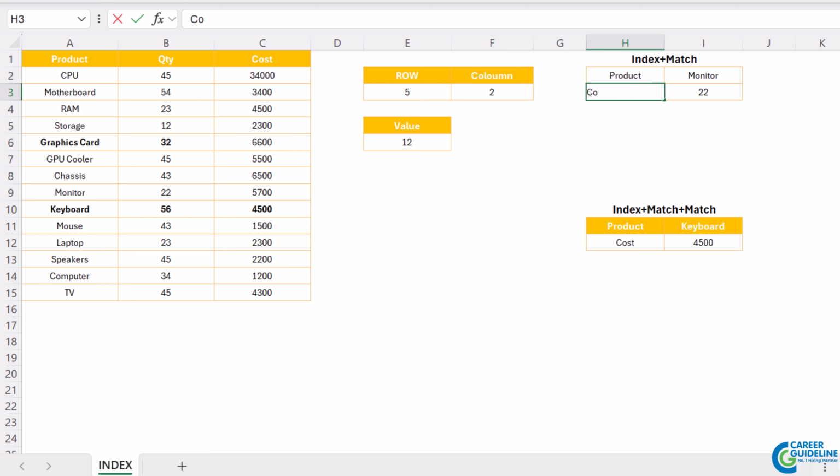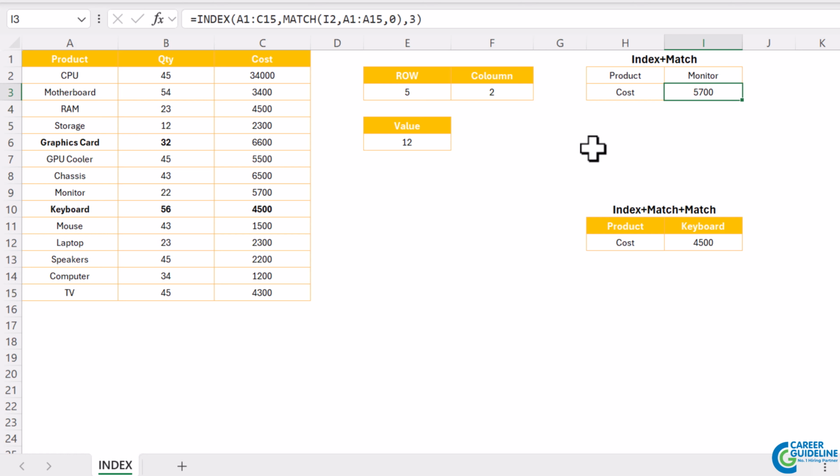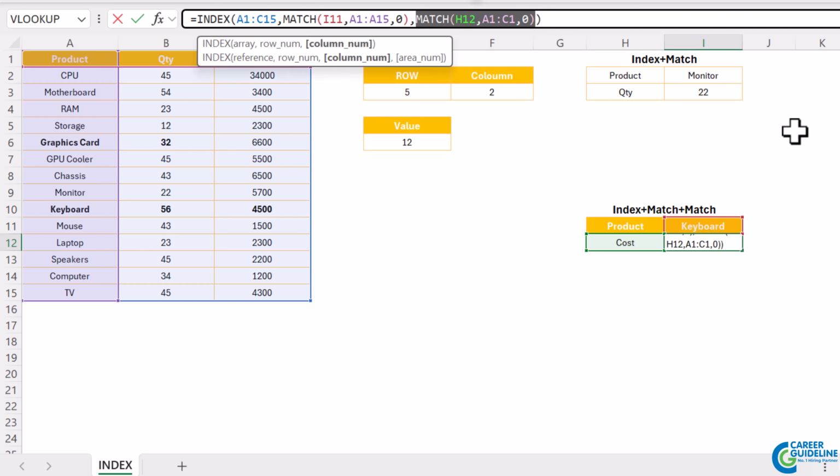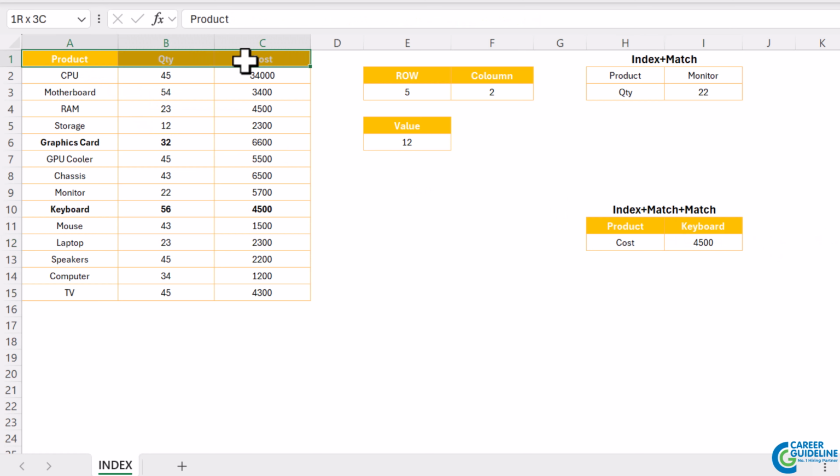In the earlier case we would not get the cost if I type it, because we hard coded the column number 2 there, so you have to put 3 manually to get the cost. But in this case we have made the column number also dynamic using the MATCH function. And if I type only Product here, then it will return the same product. So dynamically it is taking from which column and from which row you want to fetch the data. That is how we can use INDEX, and INDEX plus MATCH as well as INDEX plus double MATCH function in Microsoft Excel.